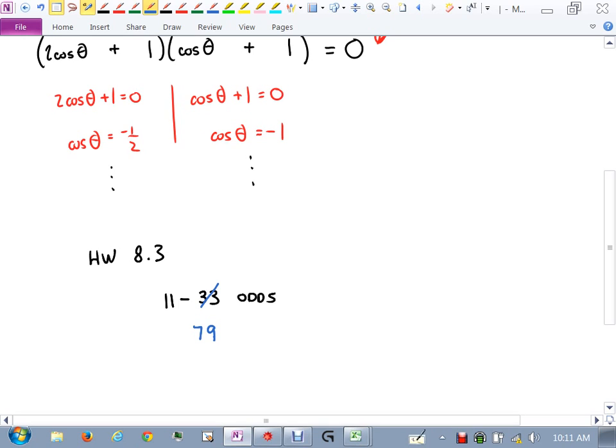If you can do 11 through 79 odd, which is going to take you hours to do, at least getting to the point where, you know where I said dot, dot, dot? If you can get to dot, dot, dot on those, if you feel comfortable like you can do the rest, at least get to that point on all those, so that you're practicing the factoring and things like that. If you do that, not only will you be better served for it as far as the experience of the different types of equations you can see, but you'll understand the time requirements and the amount of work required if you're going to move into calculus.